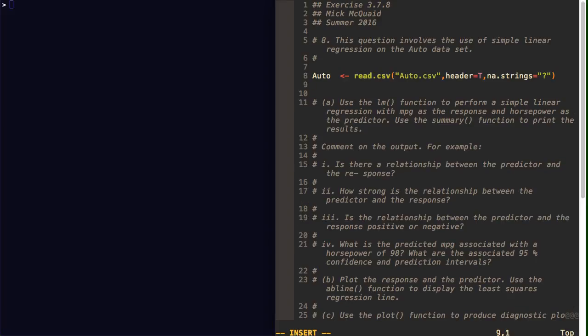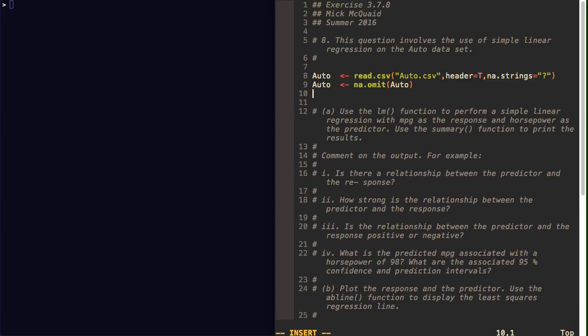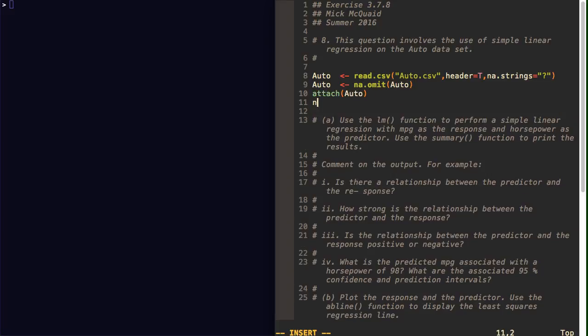And then once I've read that in, I'm going to alter it. I'm going to make a new copy of it, having said na.omit auto, and this will remove the 5 lines with missing values. And then I'll say attach auto.